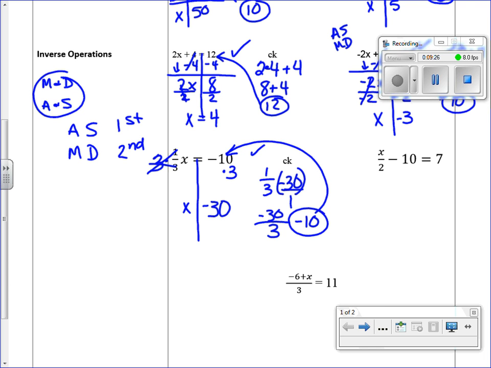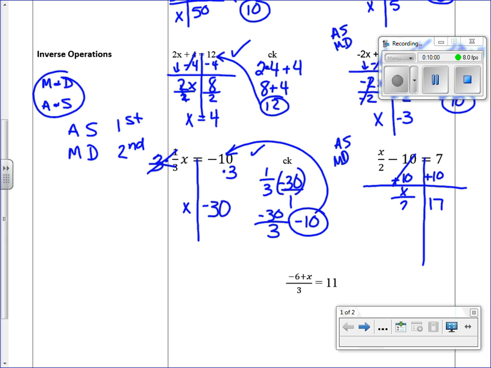Okay, so here's another two-step equation. I'm going to add 10 to both sides. Remember, addition and subtraction before multiplication and division. The opposite of minus 10 is plus 10. Whatever I do to one side, I do to the other. Those guys cancel. Remember the side with the variable. All we're really going to be doing is crossing it out, showing mathematically what's going on. That's what you need to get into the habit of.